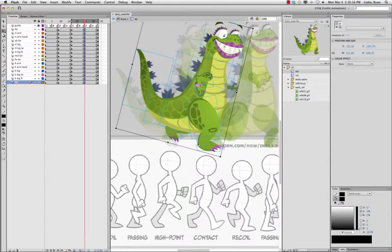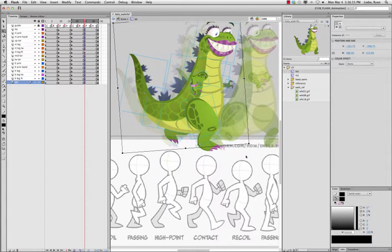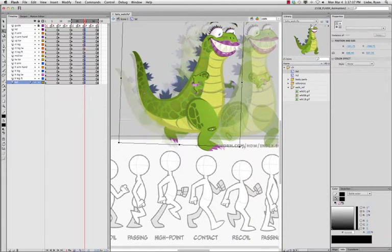So with the right foot, I'm going to deselect it so everything is selected but the right foot by holding down shift and clicking on the right foot. Now everything is selected but the right foot, and I'm going to bring this pivot back down to the ankle and maybe lean it back a little bit. Now I'm going to deselect the lower right leg by clicking on it and do the same thing, but this time bring that pivot onto the knee and maybe rise it up a little bit.